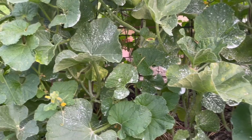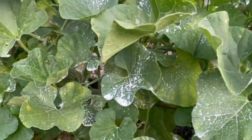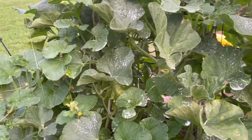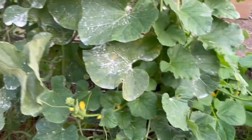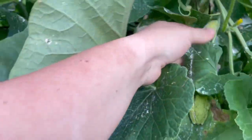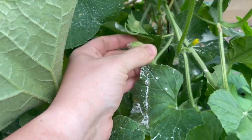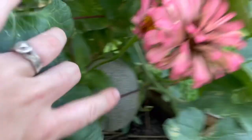They're less susceptible to a lot of sickness this way. I keep the vines up off the ground so the vines stay dry - less chance of powdery mildew - all kinds of benefits to growing them vertically. These are the Hale's Best cantaloupe - if you're looking for the seeds, they've really been amazing. I'll show you an example: this is what one looks like when it didn't get fertilized, when it wasn't pollinated. If you see one like that, it just didn't get pollinated - no biggie. But we have lots and lots of melons - we've picked a ton off of here and we've got more going.